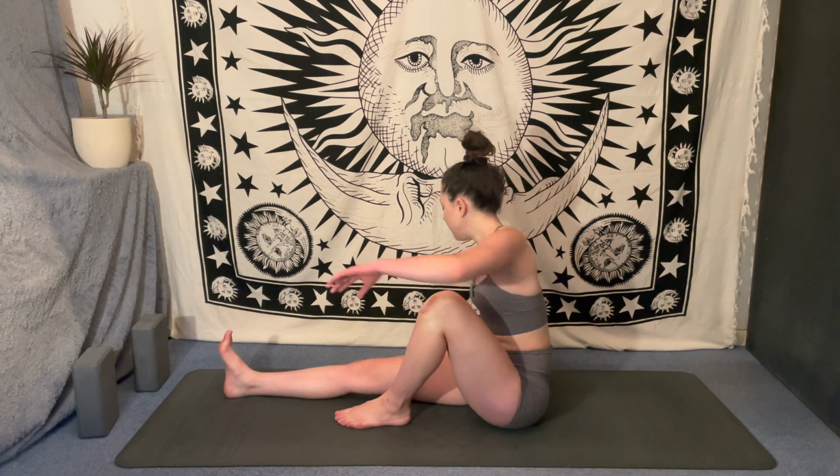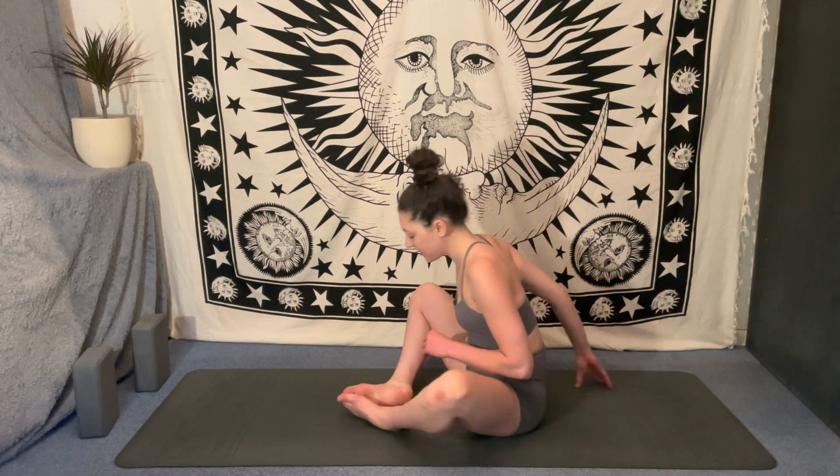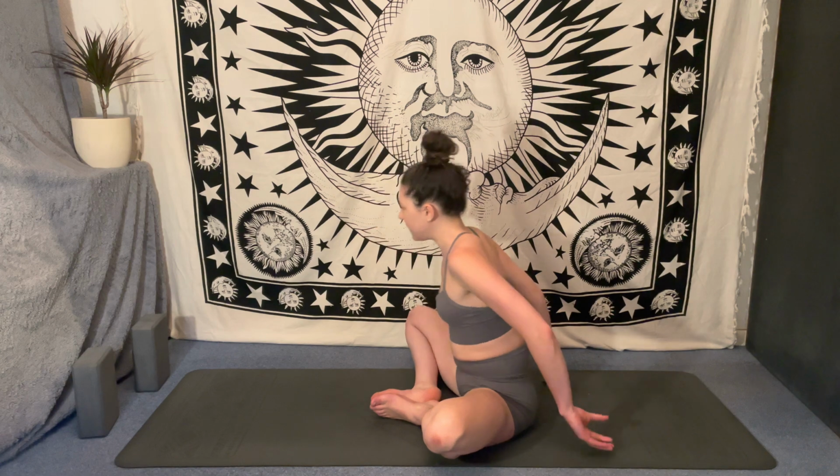And even as you soften into the twist, keep that right foot nice and active. Unravel, maybe take that baby counter twist and then bring the right foot to meet the left. Let the knees flop out wide.